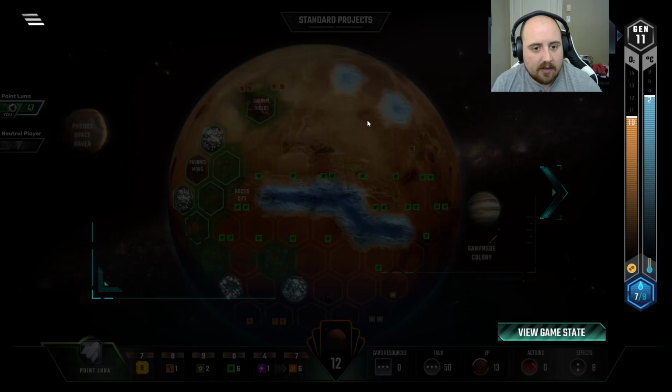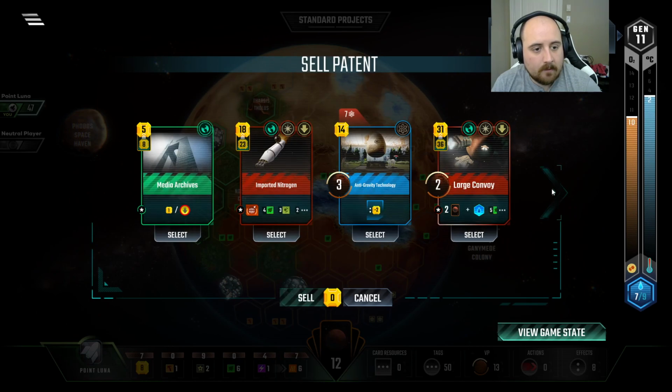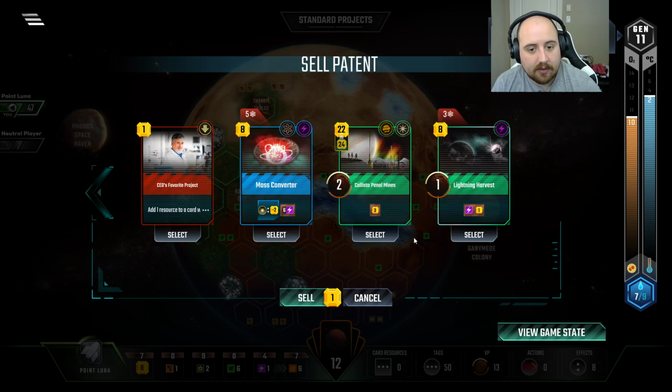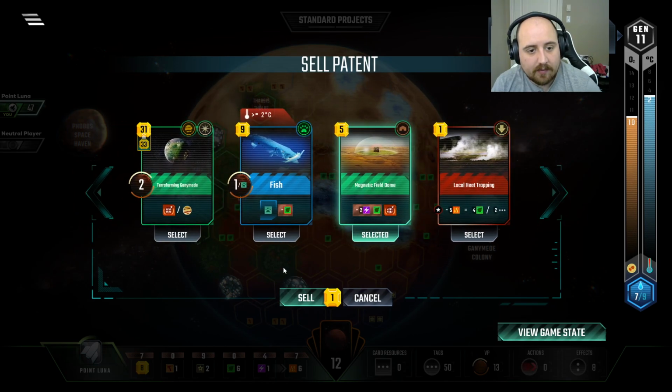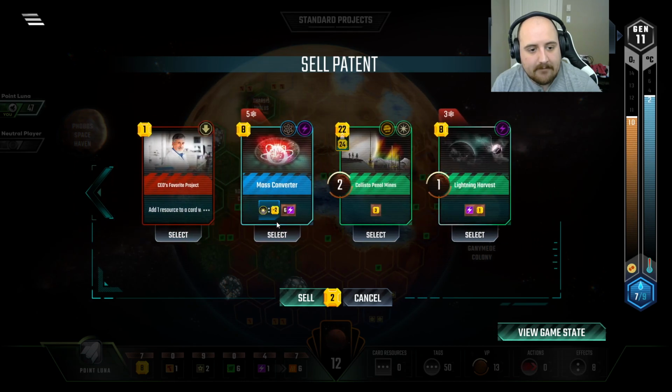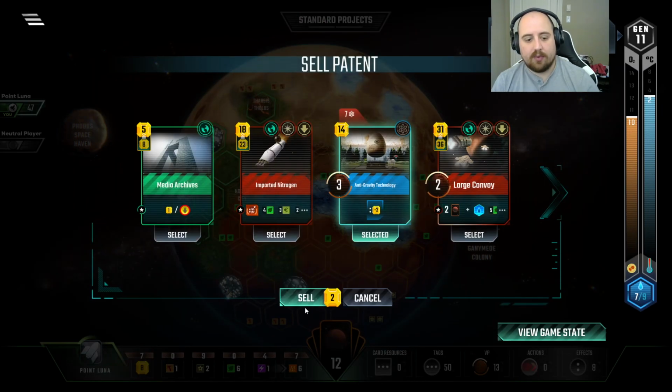I have to sell a card, because I think it's worth getting fish this turn. That's a really cheap point. Cheap point, cheap point, cheap point. I don't think the science is gonna hit for us, but I'm unwilling to give up on those 3 points.